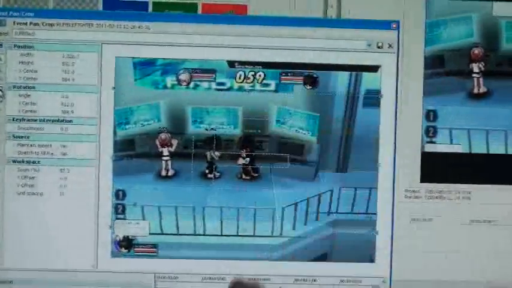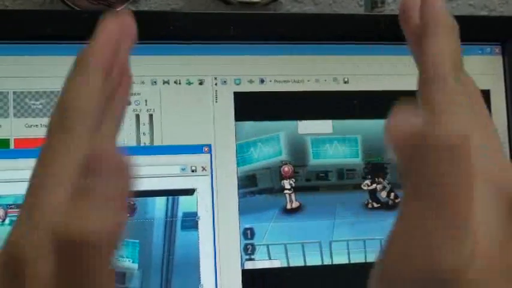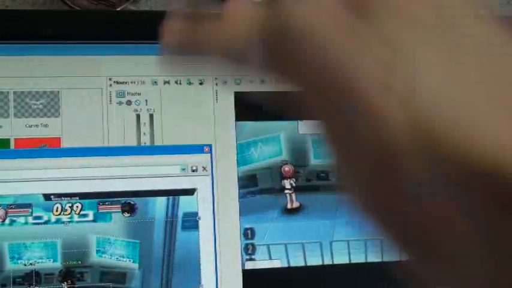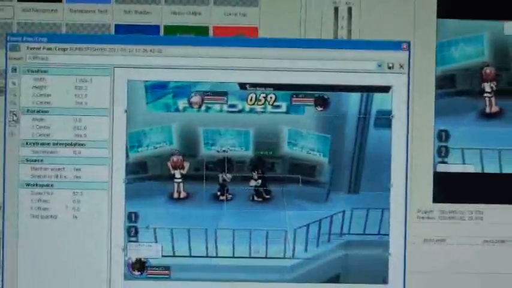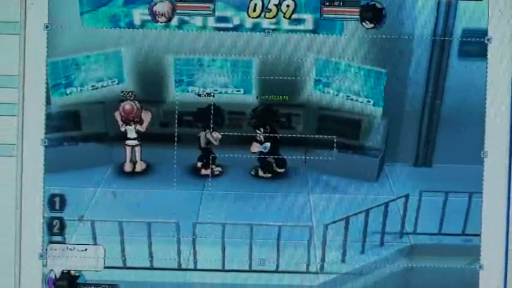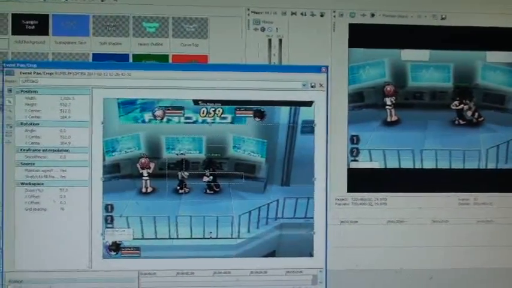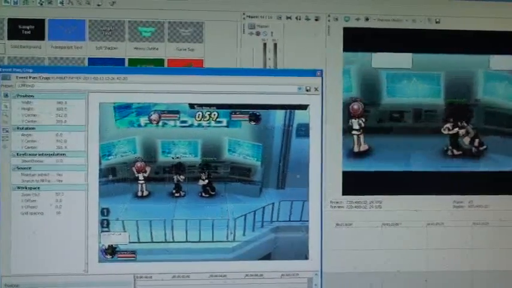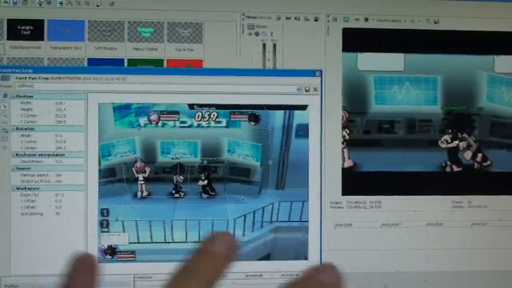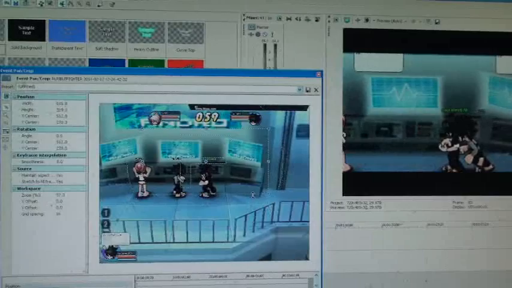So when you start moving this up and down, the screen will remain like this. It won't go in like that and like this. It will remain like that. Let's do this. I'm gonna show you on both screens to see what I mean. Same thing, go to that box and drag up. As you can see on the screen to the right, the screen is not changing in any form, and I'm just zooming into the characters.